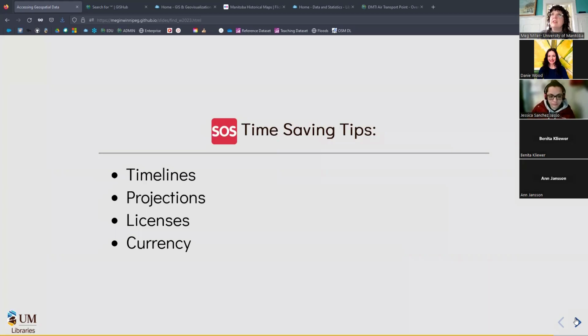Also, these types of things do take time to manipulate and get to play well with your own research data set. And so thinking about those projections. So if you know what projection you have captured your own research data in, being able to say, okay, this is how I project my own data so it matches with the downloaded data, or maybe instead of doing that, you will reproject that data that you have downloaded to match with your own data set. So everything just has to match is what you want to remember.